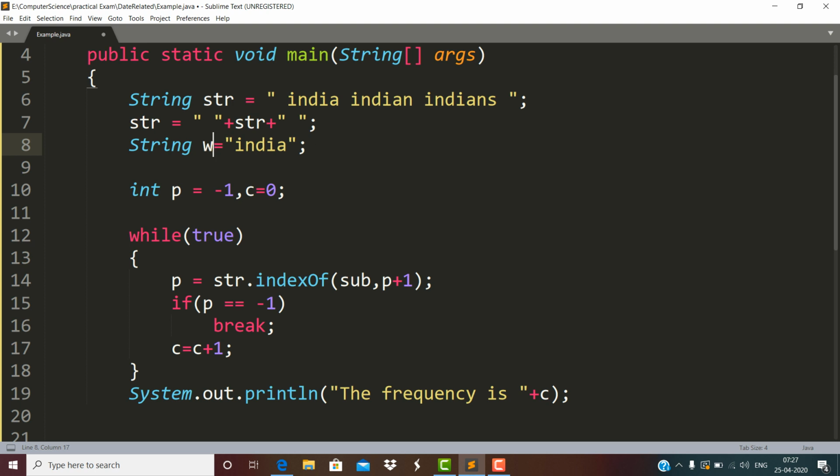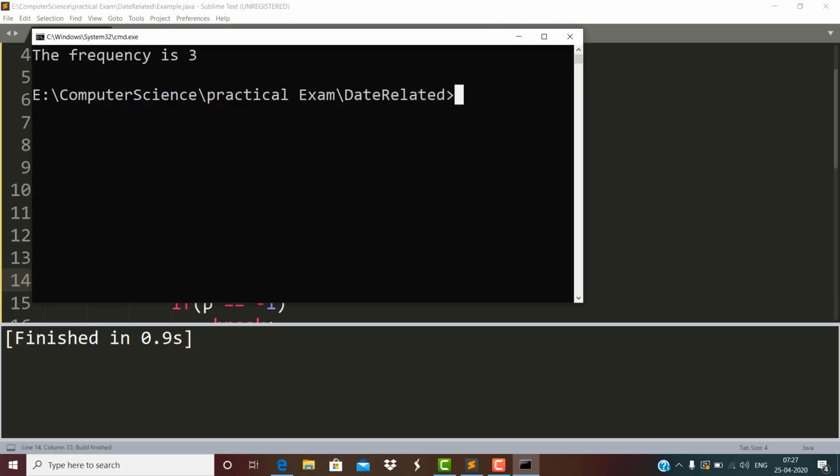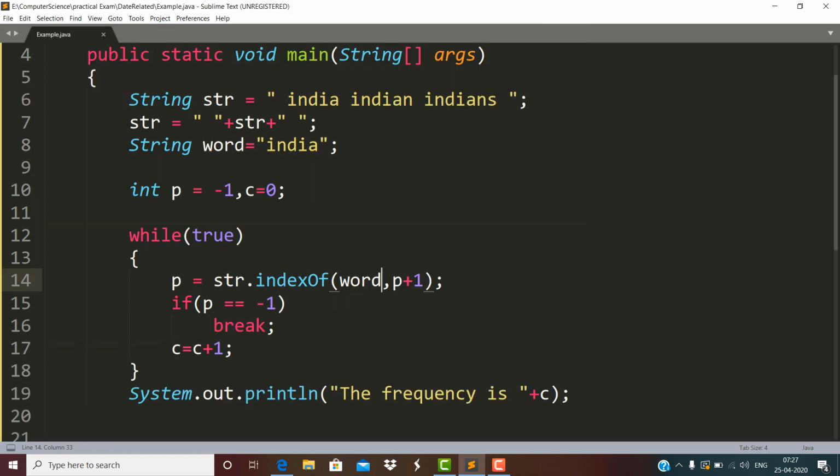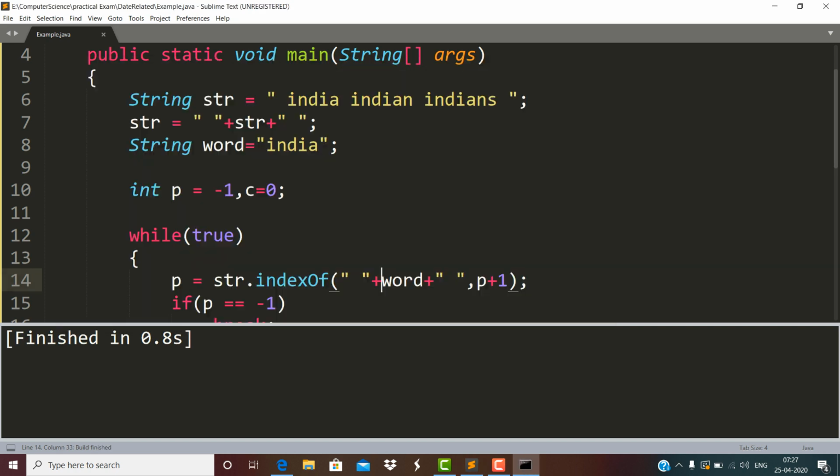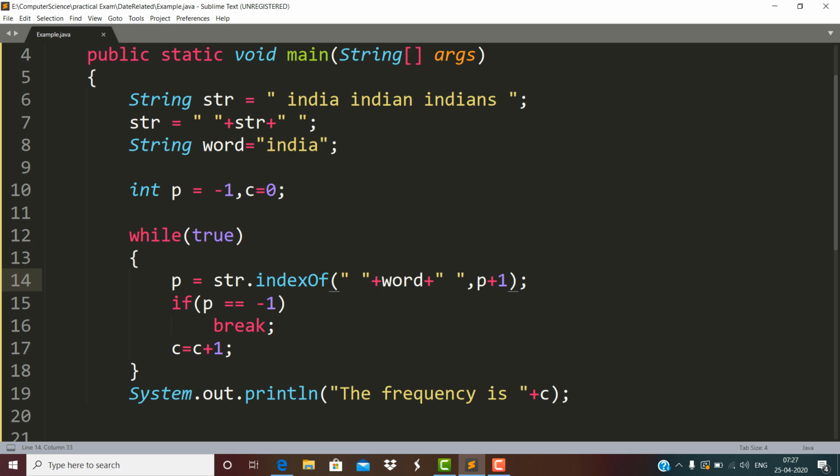Let us see. I would like to search a word here. Till now you will see that the frequency is 3 only. But if you search a word which is having spaces at the beginning and the end, now you can see that the frequency is 1. Actually, what is happening is that I have formed a substring made of a word and one space at the beginning and one space at the end.